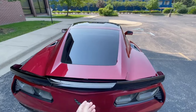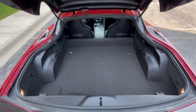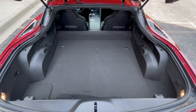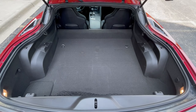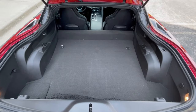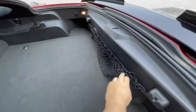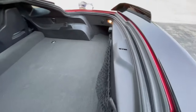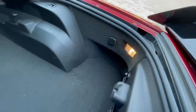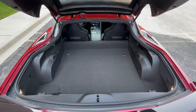I'm going to demonstrate the rear cargo space. As I open it up, you can see there's 15 cubic feet of cargo space back here — certainly plenty if you want to go grocery shopping, or you're a golfer wanting to put a couple of tour bags back here. It also has a cargo net and a power connection on the side if you need to plug something in.